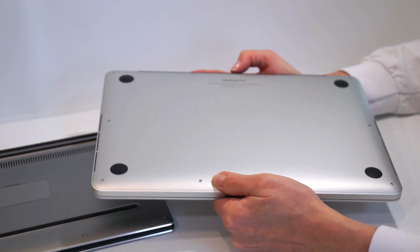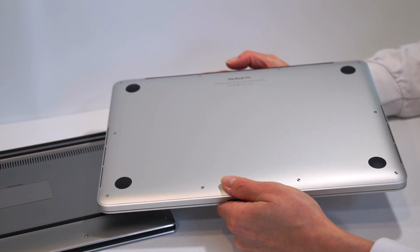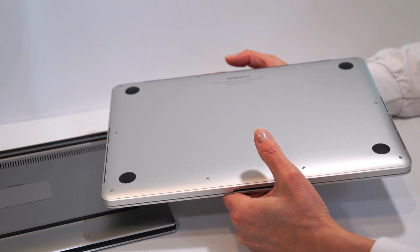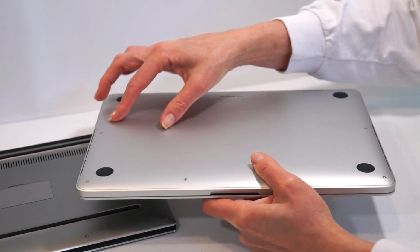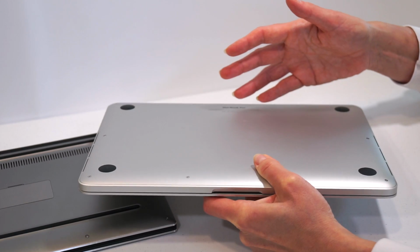More metal. Pentalobe screws hold this. A little bit harder to find a screwdriver to open it. What would be the point to open it, though? Because just about nothing is repairable. If you're familiar with iFixit, they rate repairability out of 10 for something that you can do yourself. You can open it up. You'll see lots of individualized battery packs. Your SSD is socketed. Everything else is soldered on.